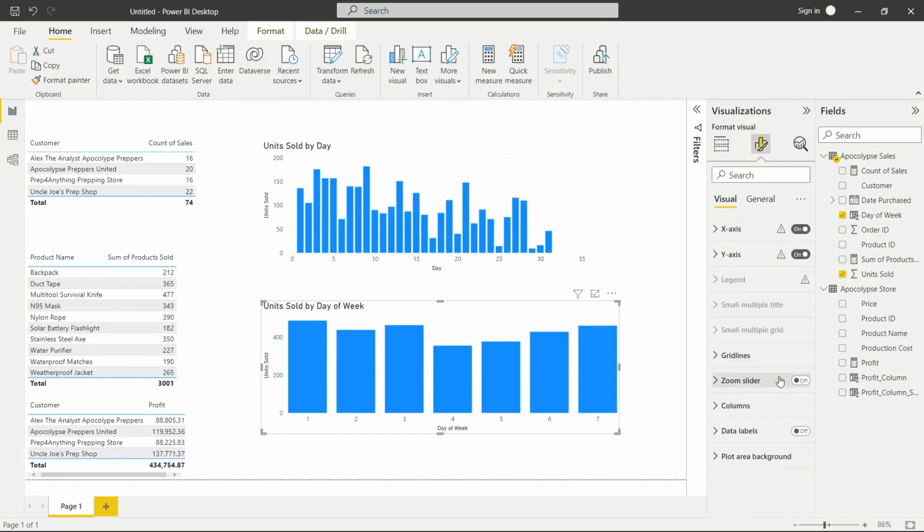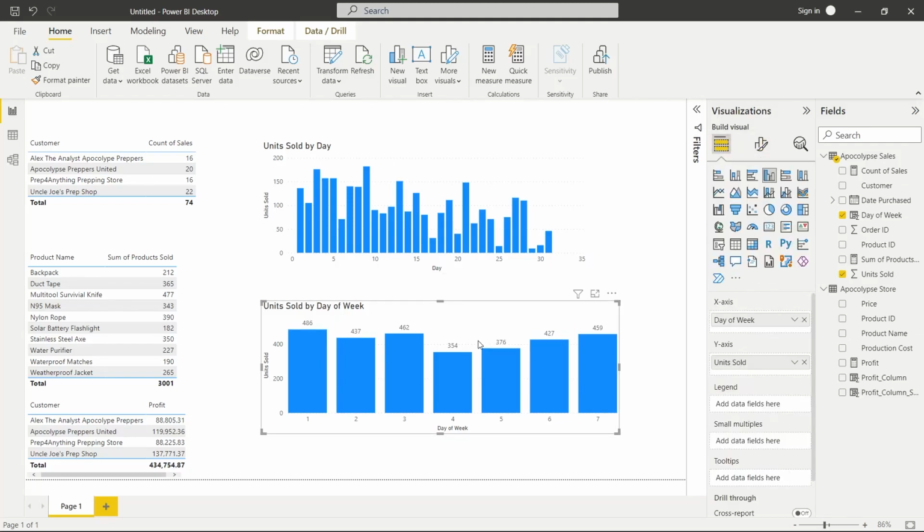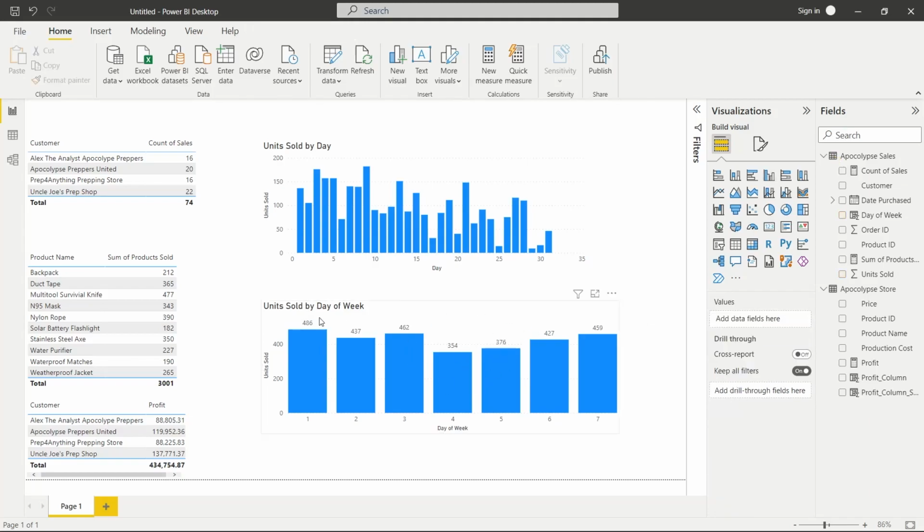But I want these data labels on really quickly. It's not easy to see if there's any pattern. Again, Monday has the most. So maybe it goes down a little bit and then it picks back up. So maybe middle of the week is our least sales day. Our Wednesdays and Thursdays are a little bit lower than the rest. And the beginning and the end of the week tend to be the highest. Again, not a huge pattern, but it's much easier to see if there is a pattern from week to week or what day of the week now that we use this weekday function. And so this can be really, really useful.